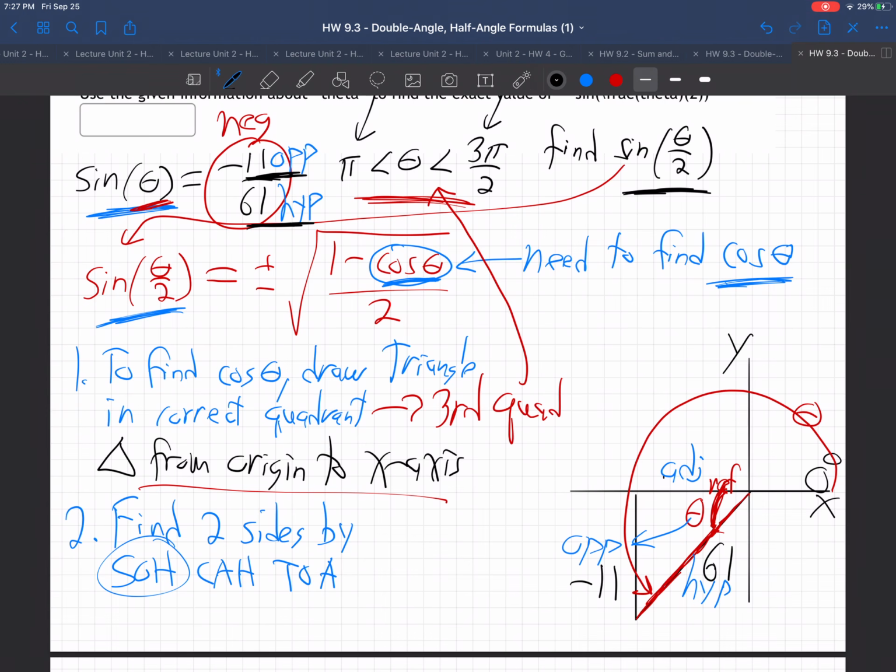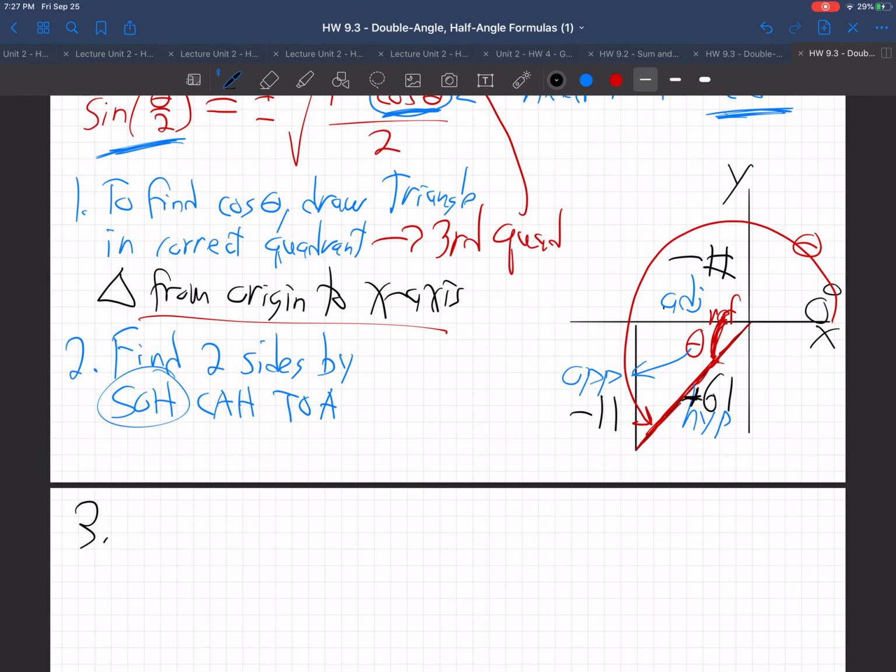Okay, remember hypotenuse is always positive because it's just a distance from the origin. This one's negative because remember, from the origin you go back and down. So this guy's got to be negative. This one's also going to be some kind of negative number when we find it. It's back. In fact, why don't I just put it right here now? Negative number, because it's back and down.